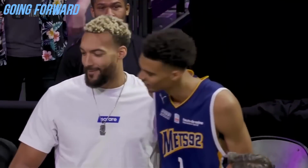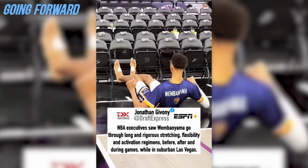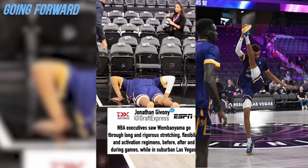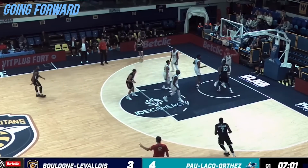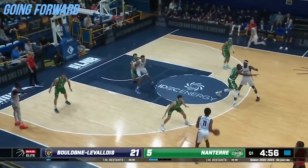One thing that's fairly obvious for him is what adding strength and potentially weight could do for him over time. I think he has the frame to be bigger, but obviously you want to preserve that agility at all costs. They say he doesn't lift weights yet, which I think is a positive for him. He's doing a lot of injury prevention, plyos, extensive warm-ups, other body weight exercises, etc. But long-term, getting stronger to better handle players in the post defensively, be able to bang with centers and other physical players is significant on that side.